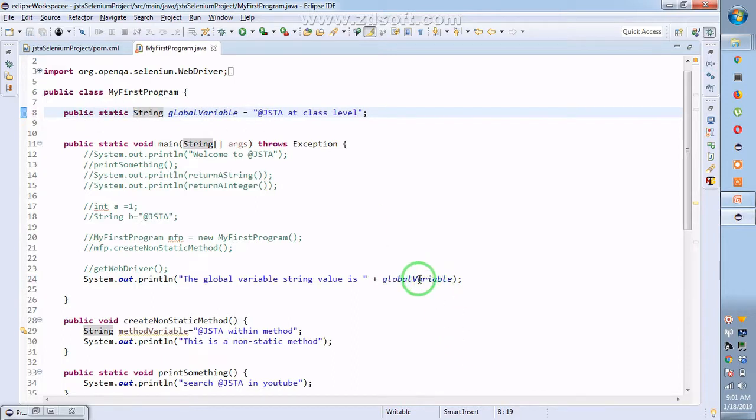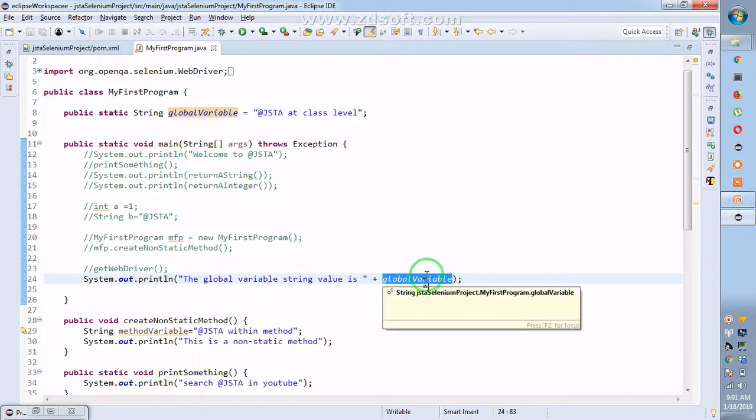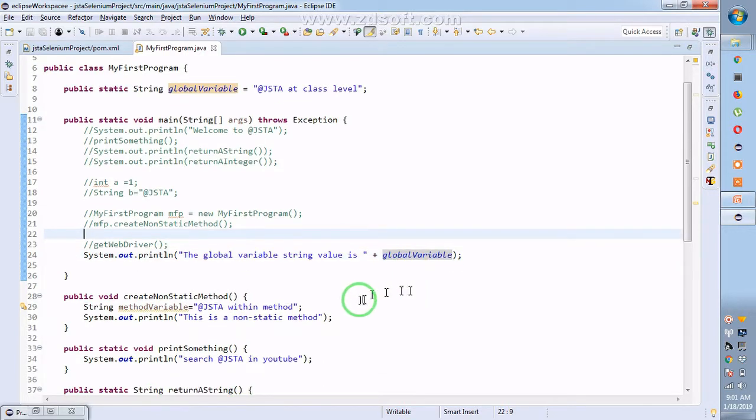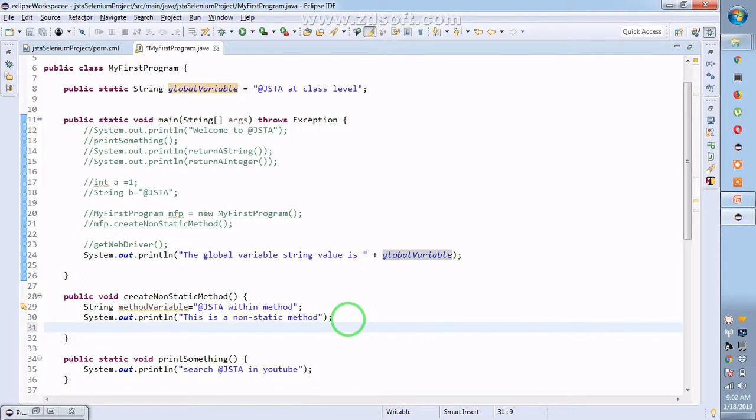Okay, and now see, the error is gone and the global variable is called in here. Okay, and again let me print this method variable also.